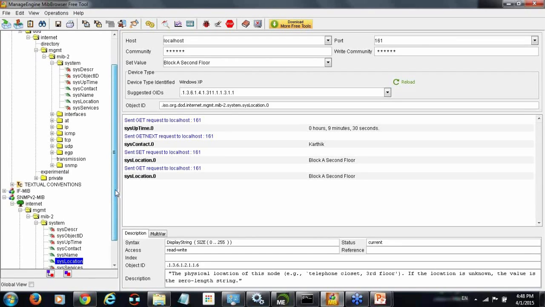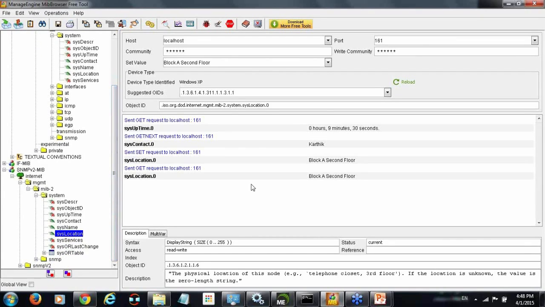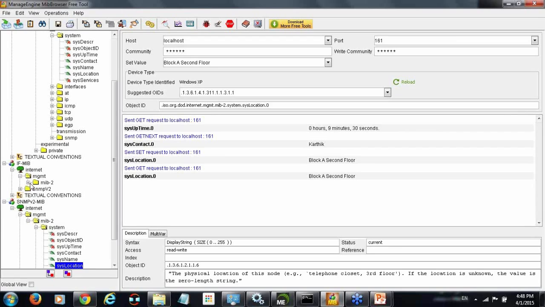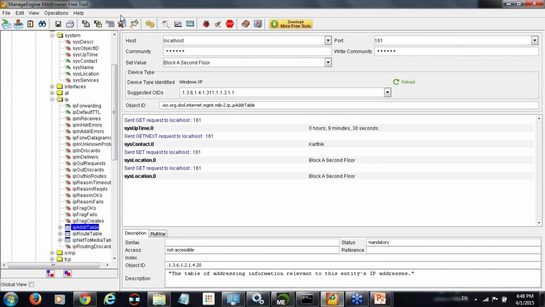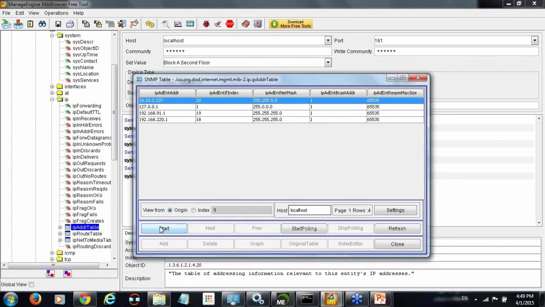Let me show you the response of OIDs from an SNMP table. For this, I'm going to use the IP address table. I'm going to select the IP address table OID and then select view SNMP table and start, and it is going to fetch me all the interfaces within the SNMP device.